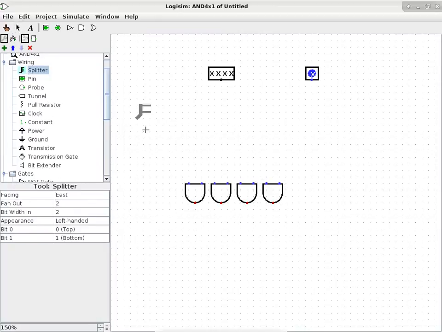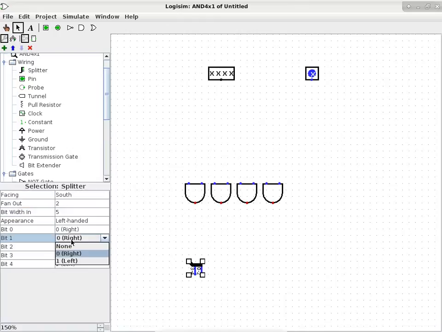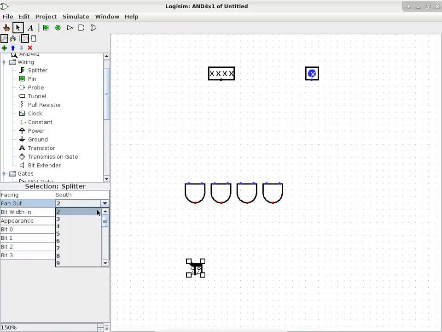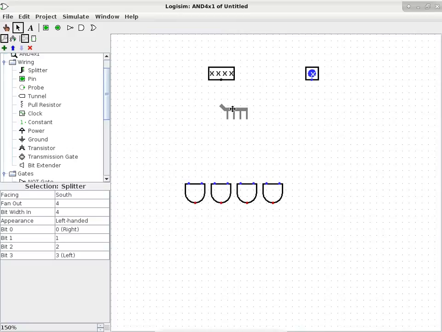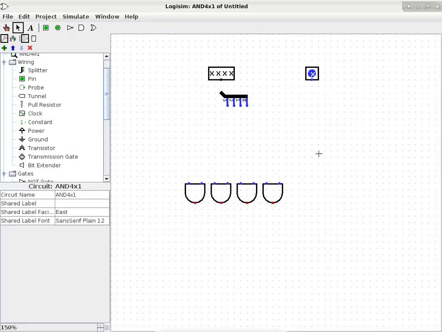So splitter goes here, and I want it to face south. And increase the number of bits to 4, not 5, 4. Fan out is also 4, so 4 individual bits. And we'll stick it here, okay?